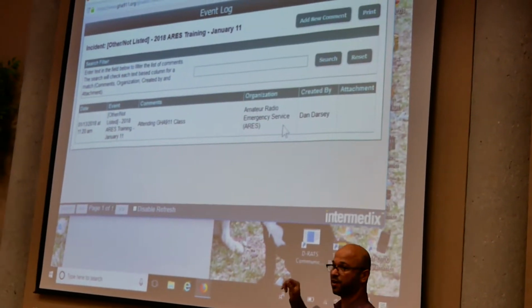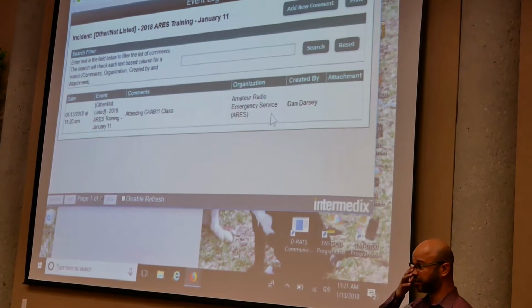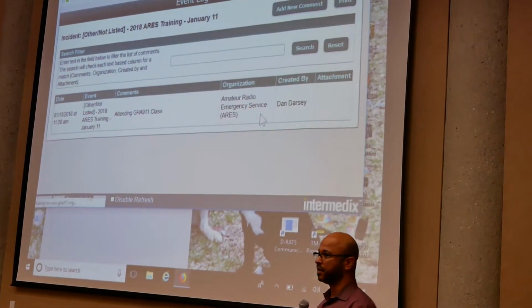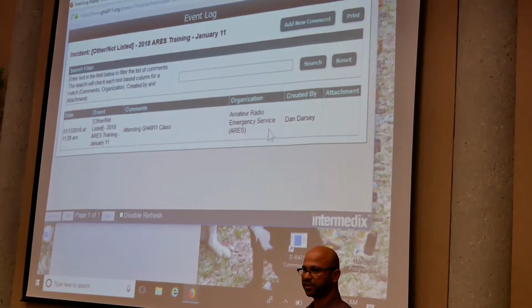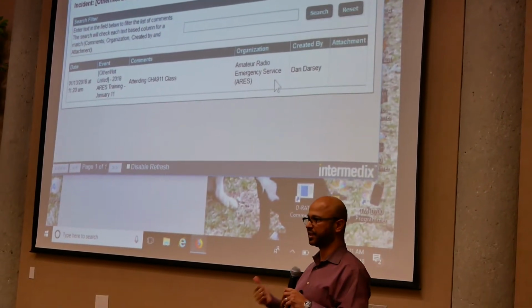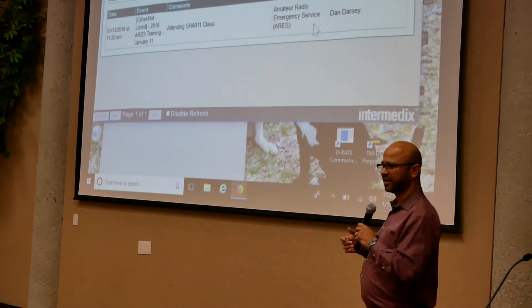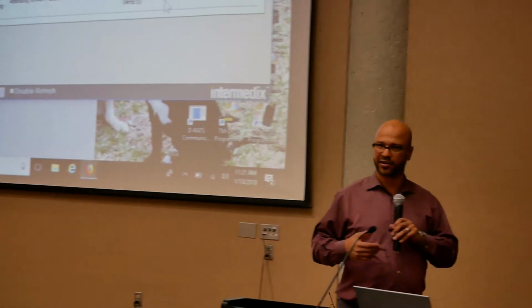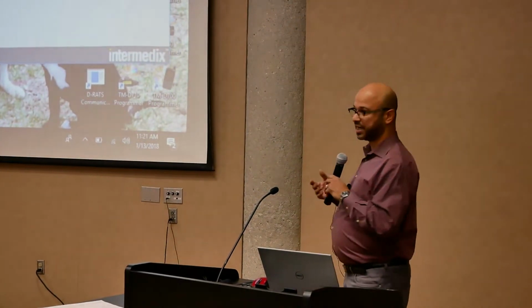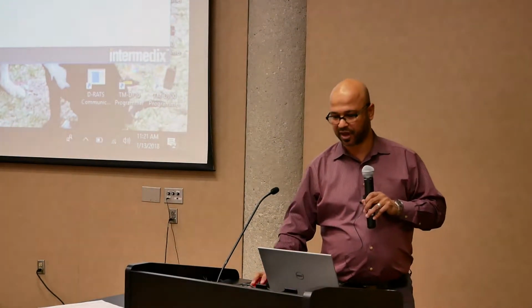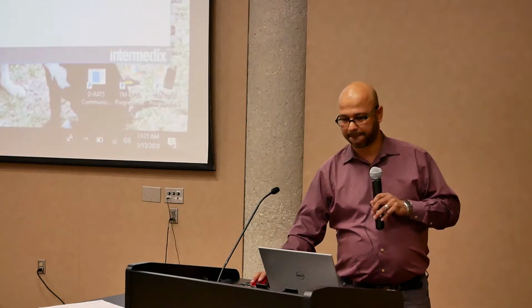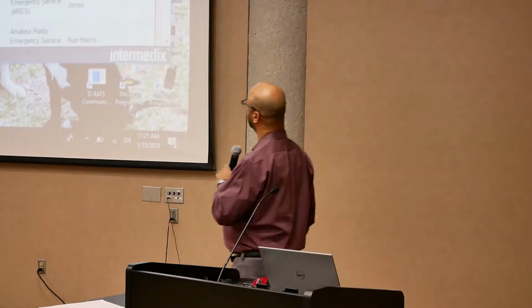If you're going to use the search bar, the reason I only put in GHA instead of the whole thing is that the fewer characters you put in, the better. People make typos, or maybe it's not formatted the right way, and maybe there's a space in there or something. So you increase your chances of filtering out the information that you want by putting less in the search bar rather than more. So I'm going to reset that, and that'll get us back to our message board for folks that have been responding.